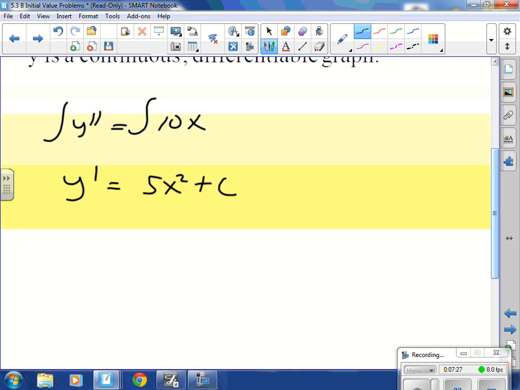Correct? Now up above, what we said was when x is equal to 3, y prime would be 0. So we first find C by substitution again. 0 has to equal 5 times 3 squared plus C. Why is y prime 0? Because we're talking about a cubic in this problem, and 3, 10 is a minimum. Well, if you've got a minimum on a cubic, it's going to have a horizontal tangent.